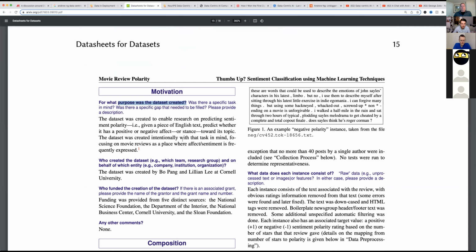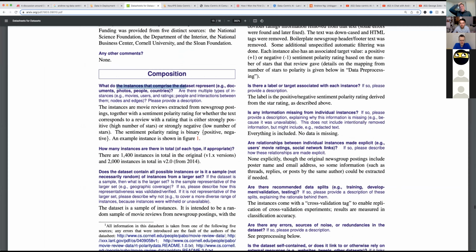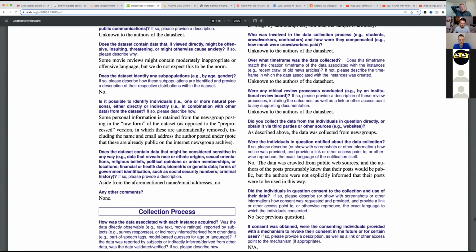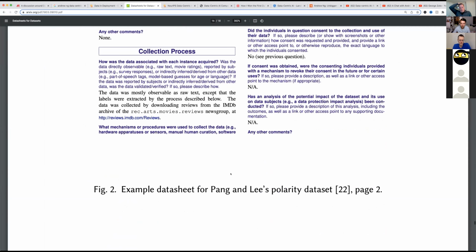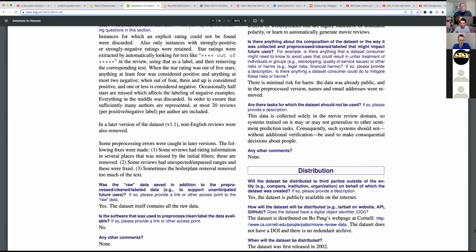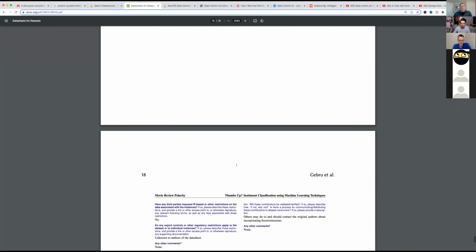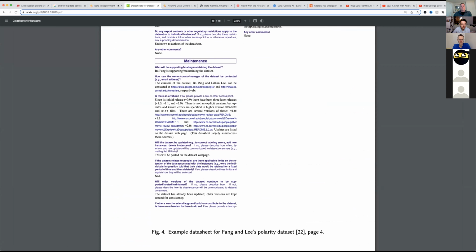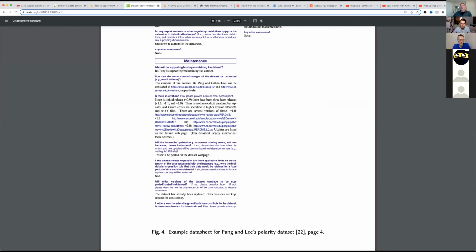Like, what is the motivation for this data set? Who created it? Who funded it? And then what is it made of? Some specific information about it. Collection process, over what time? Did you collect it directly? Did you do any pre-processing, any cleaning, any labeling? How are you sharing it with others? How are you using it, and so forth? I find this interesting. It's how you're maintaining it as well. So yeah, check this out. Okay. I think that's it.